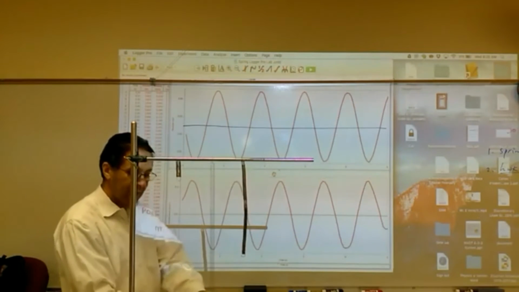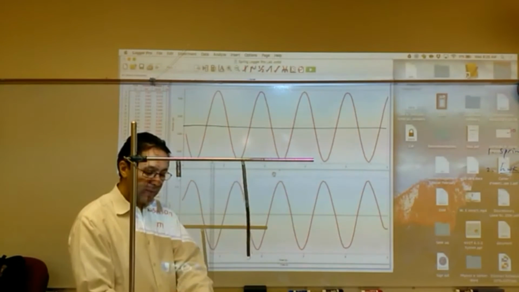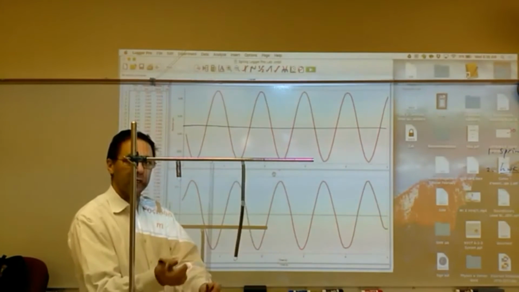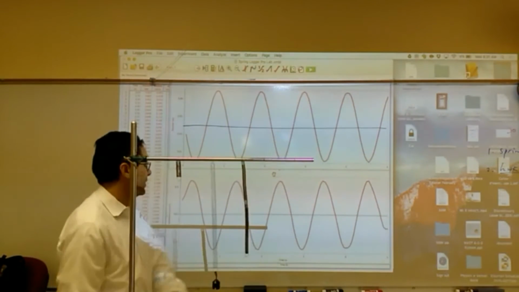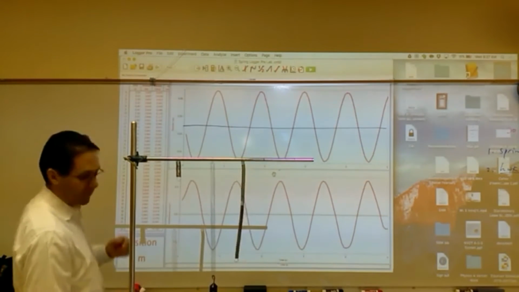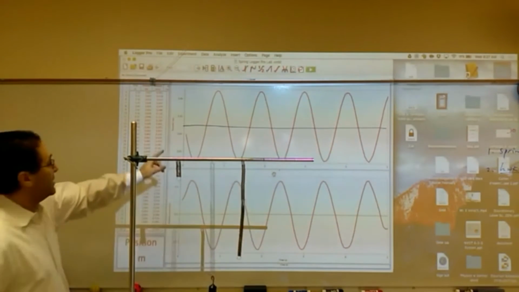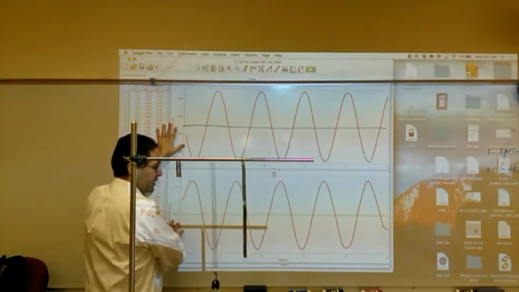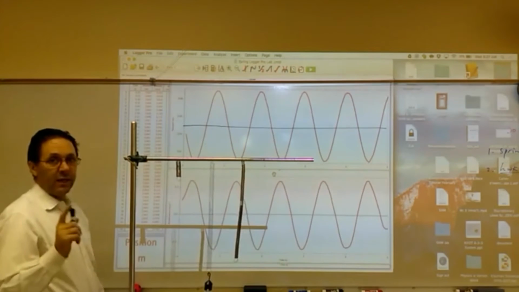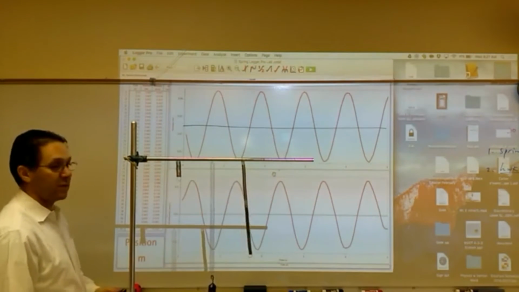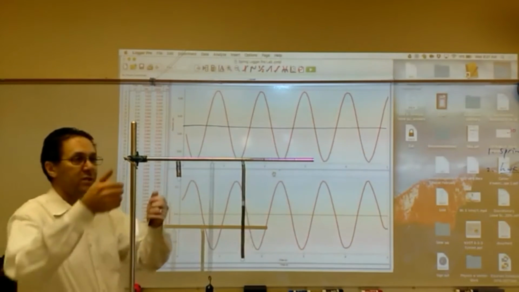When the displacement is down, let's call that negative, the acceleration is the other way because the force is in the other direction, and force and acceleration have the same direction, like we learned when we did Newton's laws. Let's look at another. In this case, the displacement and the acceleration graphs have a phase shift of pi between them, 180 degrees. When one is max, the other one is minimum.